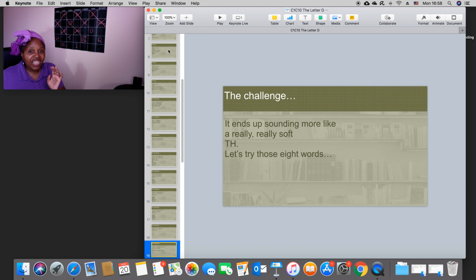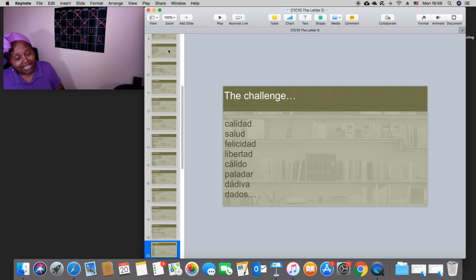Calidad, salud, felicidad, libertad, cálido, paladar, dádiva, dados. Soft, soft, soft D sound, soft TH sound.